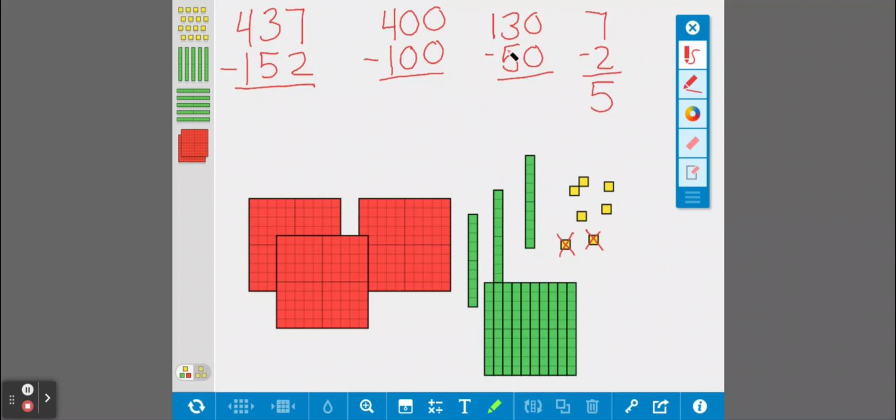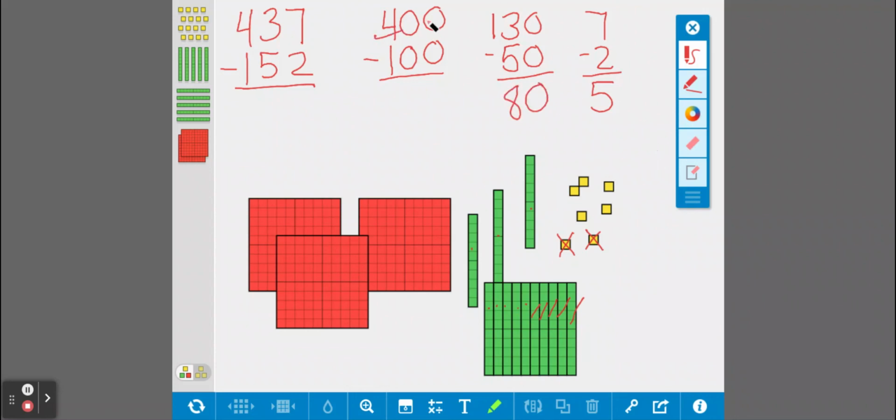A lot of students get confused when they're using the standard algorithm, and they'll change that 3 10s into 4 10s. But the place value block shows us that we are actually adding 100 to our 10s, so we have 130, and now we can subtract 50 from that. So again, students might cross those off. 1, 2, 3, 4, 5, and then count to see how much they have left. They have 1, 2, 3, 4, 5, 6, 7, 8 10s left over. Okay, 8 10s or 80.